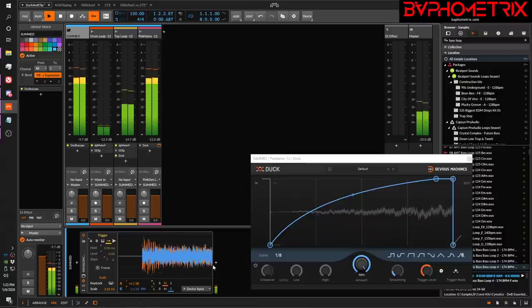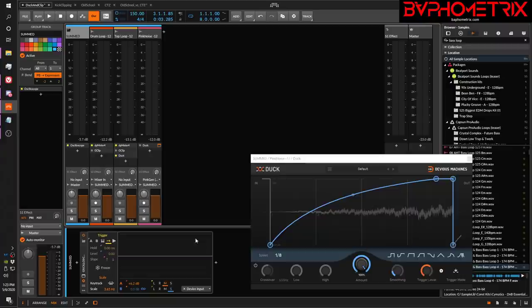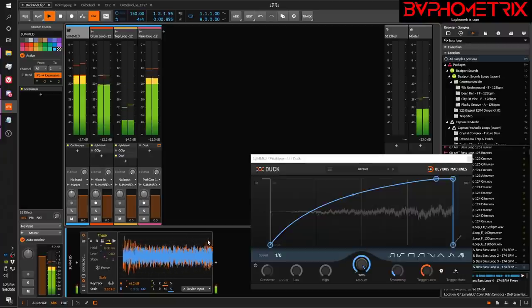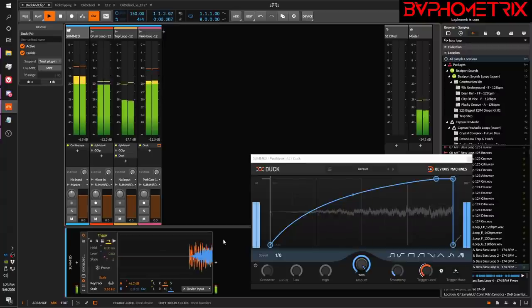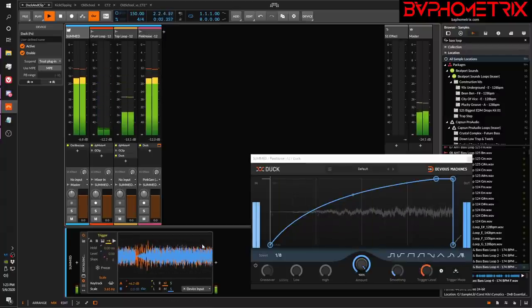We're going to look at the summing. So here's without the duck on the pink noise. Look how high so many of those peaks from the kick and the snare are sitting way up here. And if we turn the ducker on again on the pink noise, see how much lower those peaks are now? So here's the deal. Let's get to some peaks.